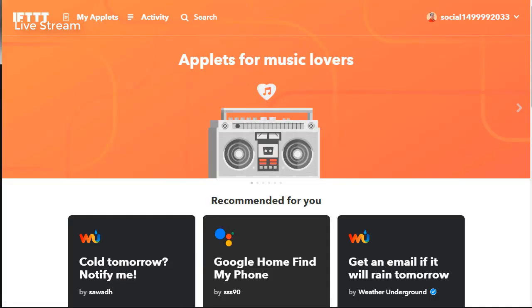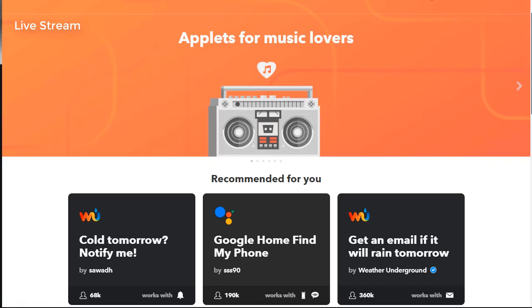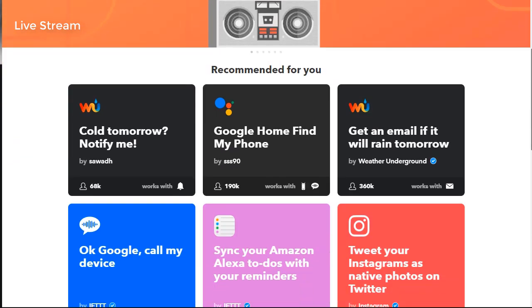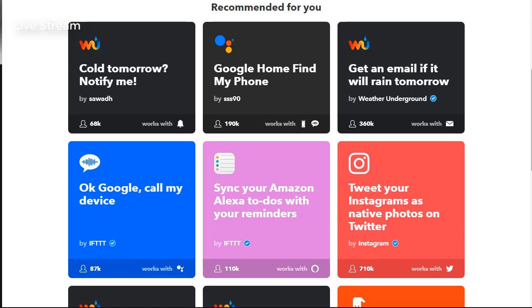Okay, so if you head on over to ifttt.com, you'll see this page. You can go ahead and create an account, and you'll find a lot of really interesting triggers, as we call them, in IFTTT. So what a trigger is: let's say you upload a YouTube video, and then the system detects that the video has been uploaded.